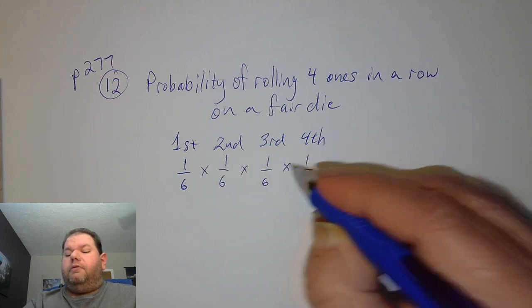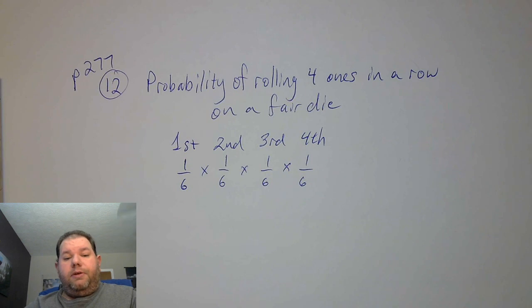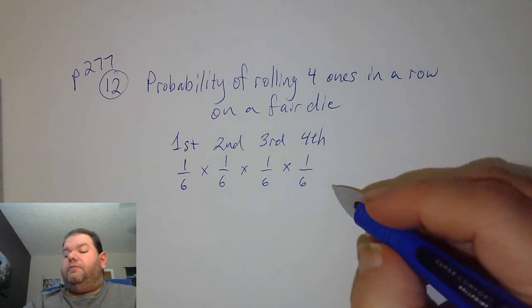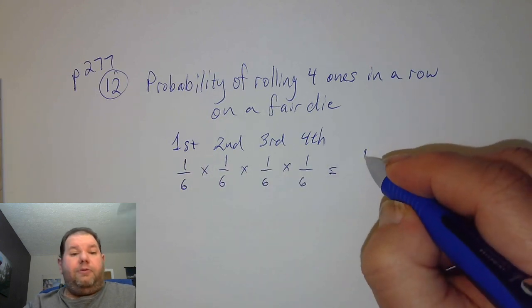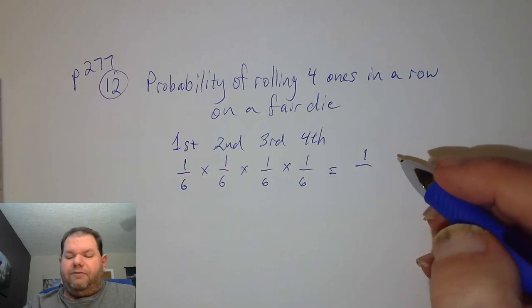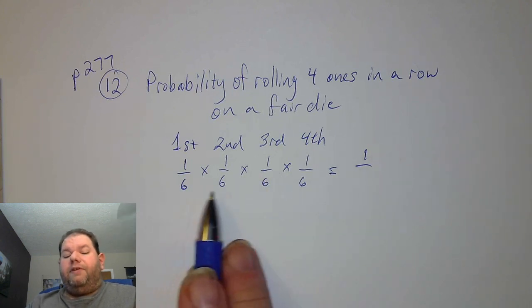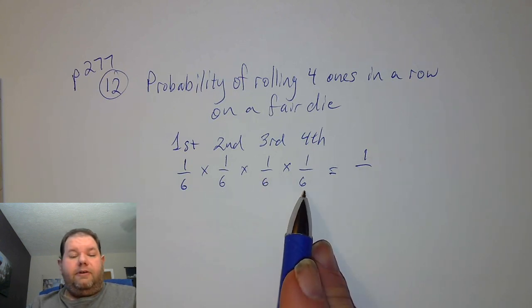And so we just multiply these together because the multiplication rule for independence says that if we repeat this event, we just multiply the probabilities together for each individual event. So each roll of the die is considered a different event, basically. So multiplying these together, we have 1 times 1 times 1 times 1, and we know that's equal to 1. We don't have to do a lot of calculation for that. On the bottom, we have 6 times 6 times 6 times 6.